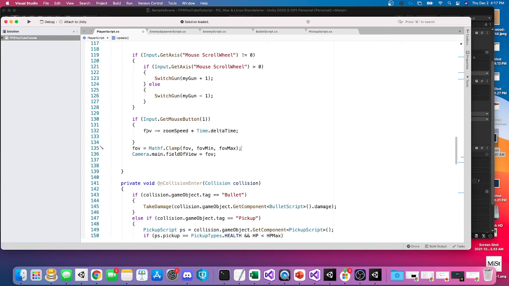The nice thing about this is it's still going to try to subtract. And if we were to output what it is here, you would see a number lower than 10 potentially, like 134.5 here. It would show us that lower value, and then clamp would immediately say, no, 10 is the lowest we're allowed to be, so get back up there, and it would bump it back up to 10. If the value is something like 12 or 15, that's between these two numbers, so it would just be 12 or 15. If I get up to 60, 60 is allowed, but if I got to 61, it would say, no, that's too high. We're going to put you back down to FOV max, which is 60.